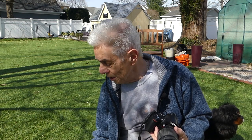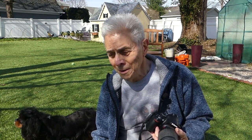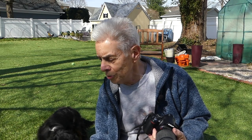However, if you have a cloudy day or if you're using a shady area, you can use the cloud cover to give you a softer look. And you don't have to worry about glare in the dog's eyes or anything like that, or even lens flare if you're facing into the sun. If you do face into the sun, you can use backlighting very effectively. What the backlighting does is on the dog's face, it's going to give you something similar to what you would get on a cloudy day or an overcast or shade situation. But it will highlight almost like a halo-like appearance around their head.